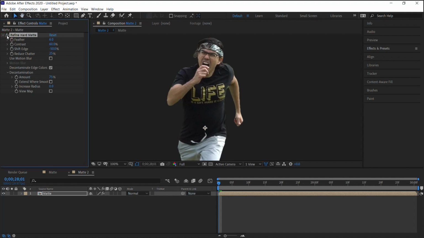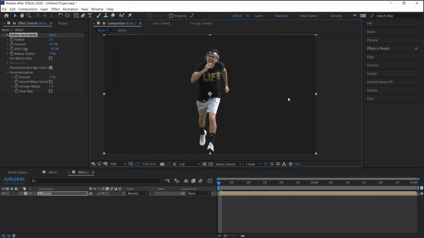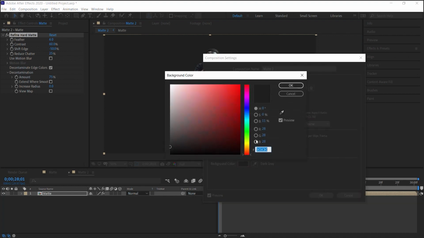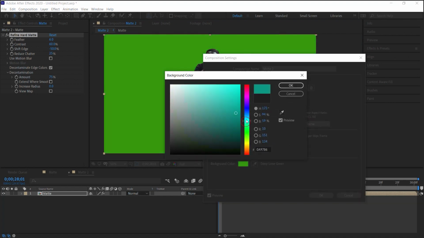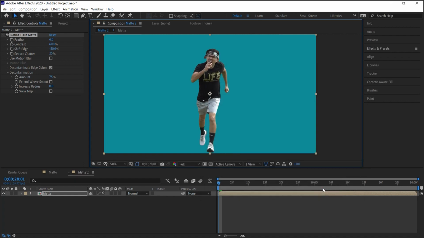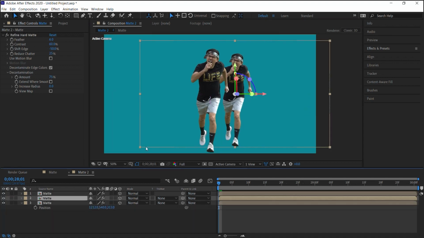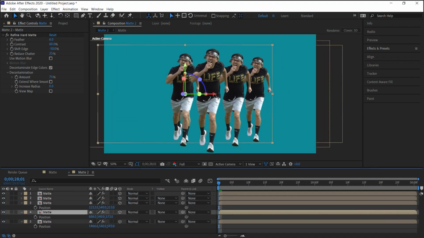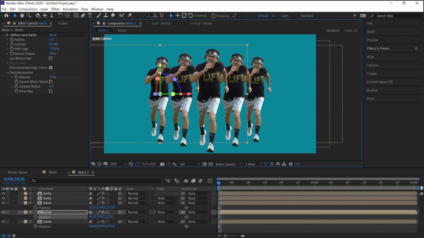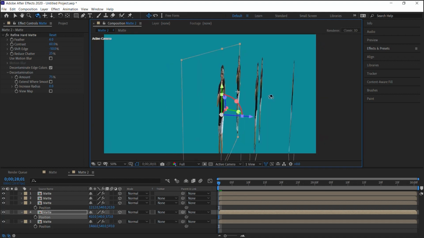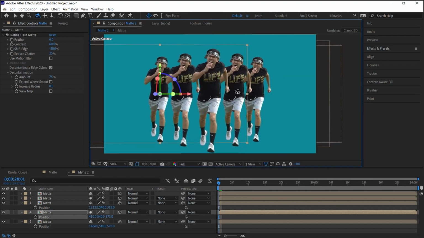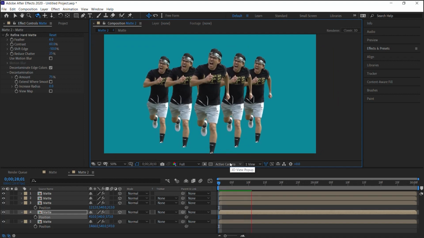That is the trick. And now let's change the background color. Now that you have it roto, obviously you can go ahead and create effects. And you can keep doing this. And if I rotate, this is what we have. And yeah, let's check it out. And that is using Runway.